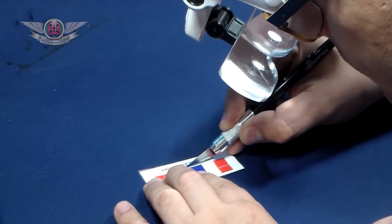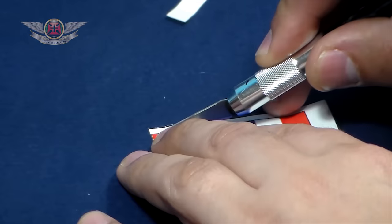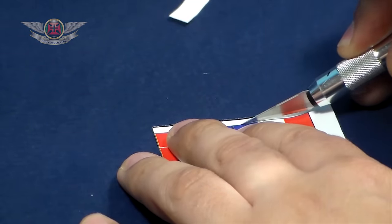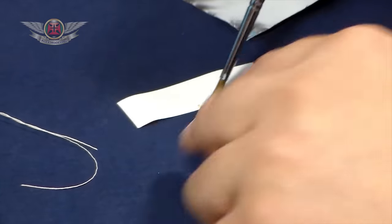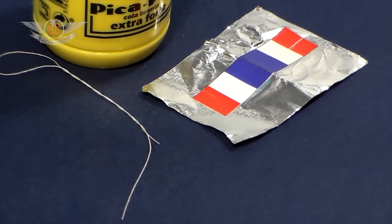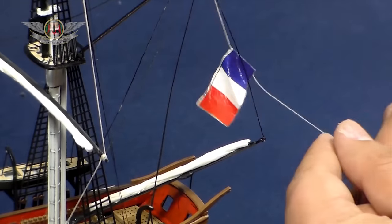Now the flag. What I did was cut the flag and glue it with white glue on top of metal foil, kitchen metal foil. And that way it allowed me to mold and shape the flag as if it was touched by the wind. And after all this work, it's done.